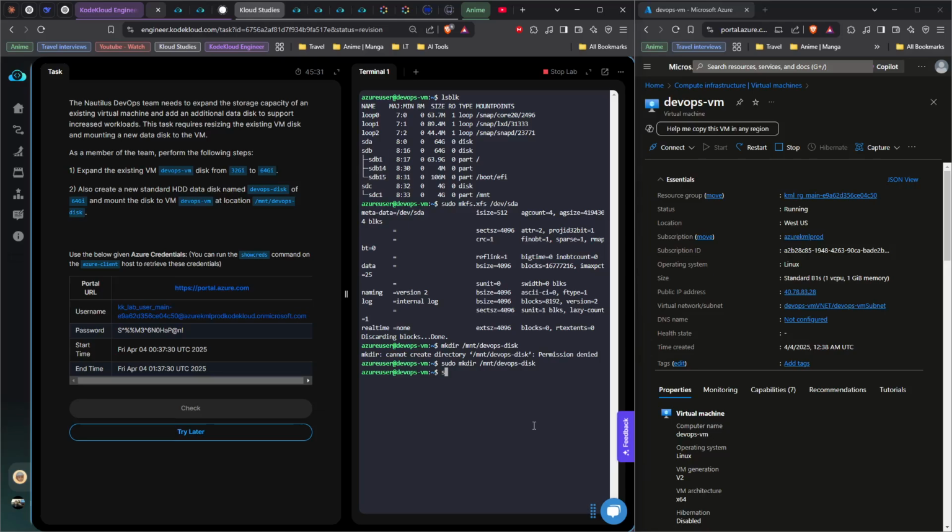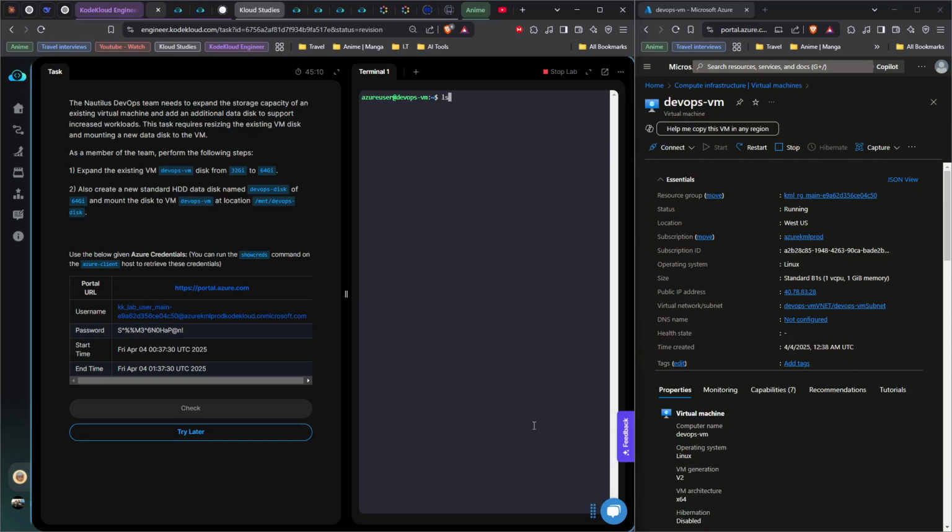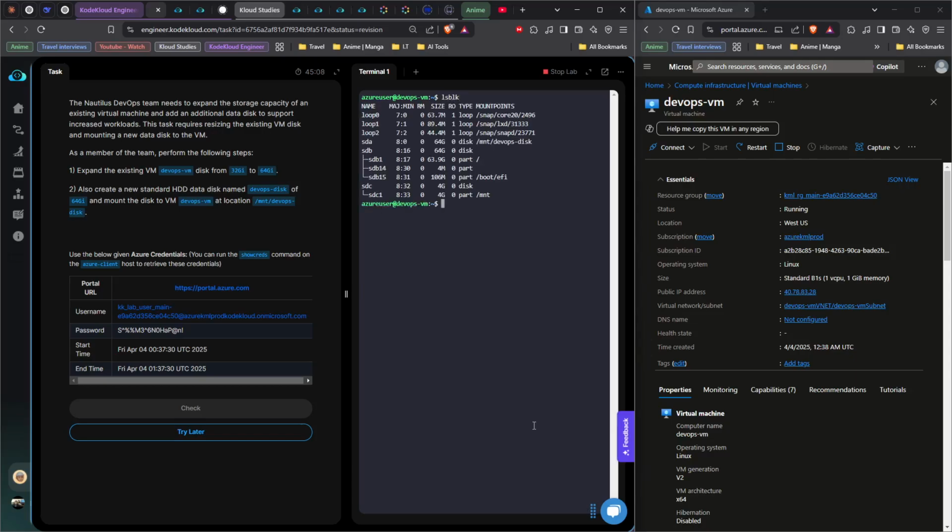And then we can say sudo mount /dev/sda to /mnt/devops-disk. Cool. So now when we pull up lsblk again, you can see that it is mounted exactly where it's supposed to be. So let's go ahead and validate the task.